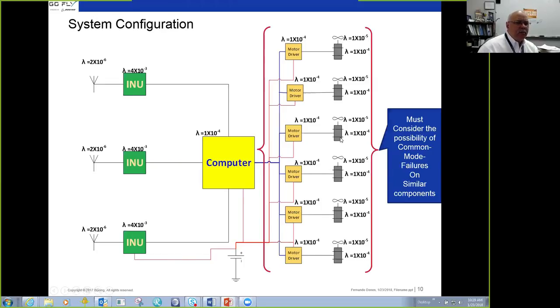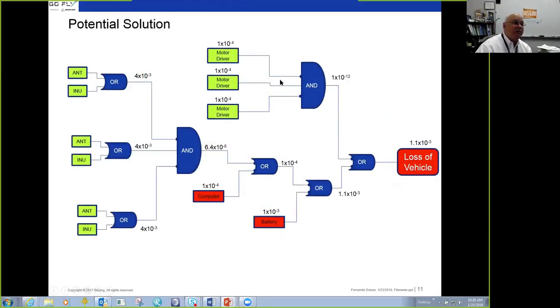There is one interesting thing that you have to also address within this concept. Assume that you have the same motor or the same driver or the same blade shaft. In that concept, you would have to say, under what conditions are these probabilities valid? Because if you expose it to an environment it's not designed for, like driving it to maximum performance or beyond what it was designed for, and now you heat up the motor and cause it to fail, all the motors may be heated at the same time, and all of a sudden it's not a random failure anymore. You are driving all of those motors to fail, and you can have a total failure because of a common node failure.